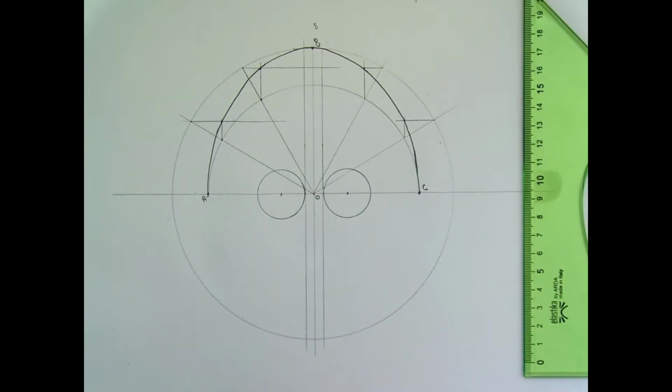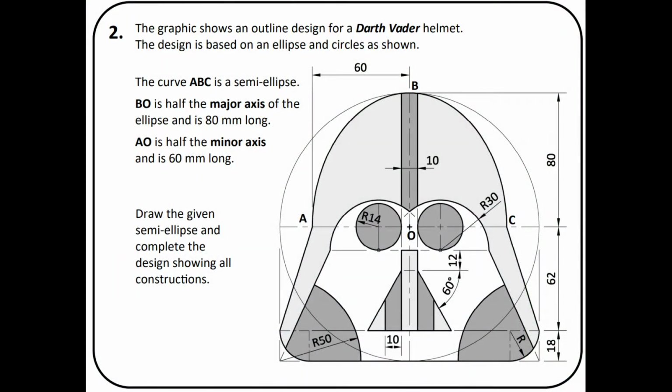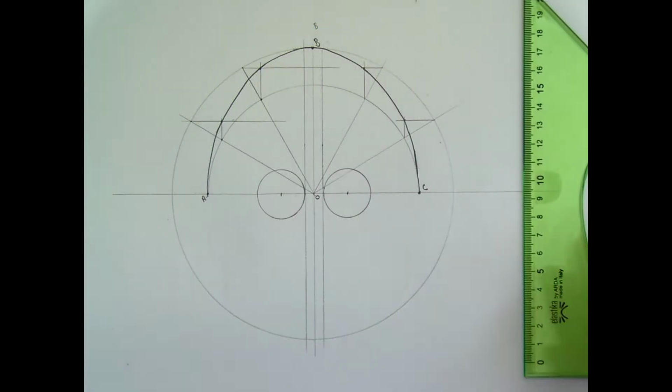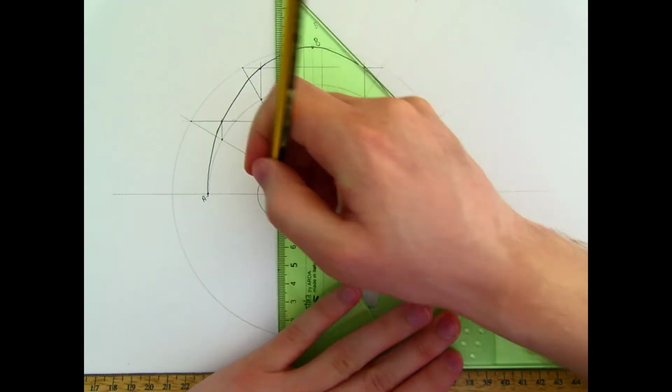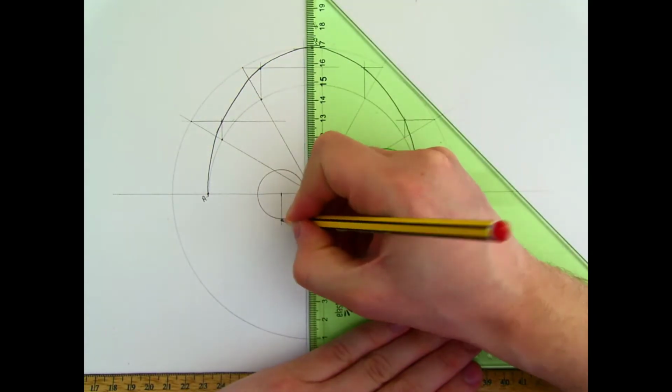Now, so working our way down, what that also gives us is the kind of eyebrow part of his eyes, and we're shown a center for that. That's given on, we can see on the one on the right, has a radius of 30, and if you follow that radius line down, you can see where the center of that arc is going to be. So that arc starts at the bottom of that 14 millimeter of the two eyes that we drew. So they're going to be starting at that point here, and on the one on the right hand side, same point there.